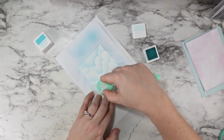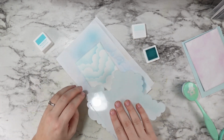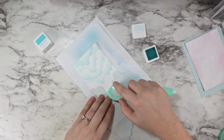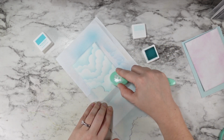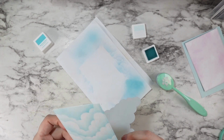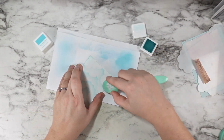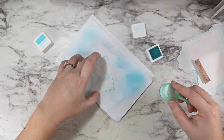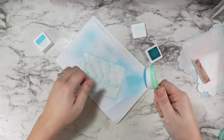When I get towards the bottom, I am going to add some washi tape to the back of my cardstock just because it gets harder and harder to hold your stencil in place as you have less paper to press it into. And then I also went around the edges and the bottom with just a little bit of ink on its own, just to make sure that there weren't any harsh white edges to anything. And I love how soft and fluffy these clouds feel.